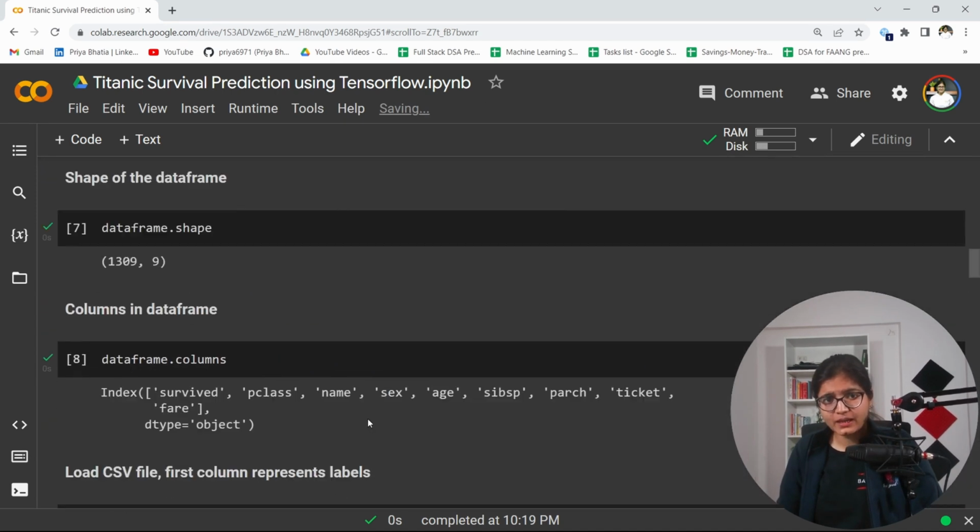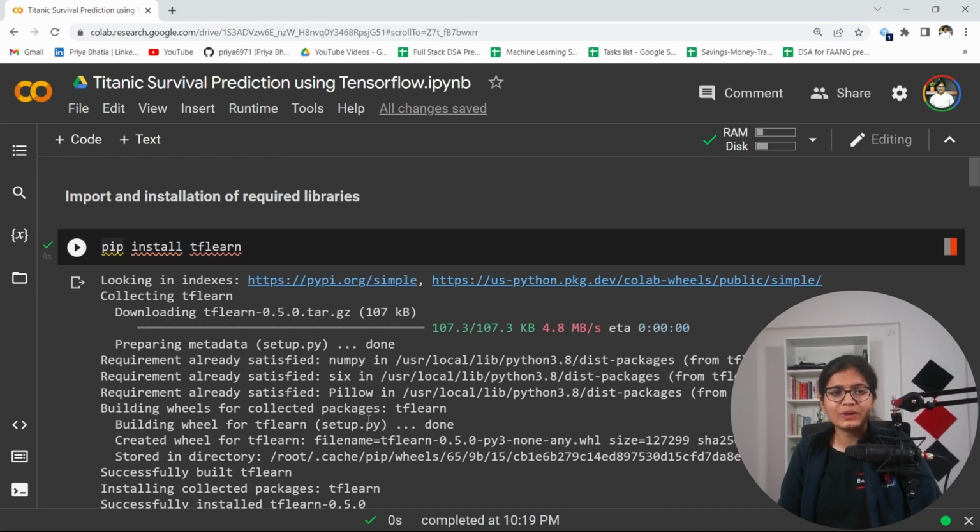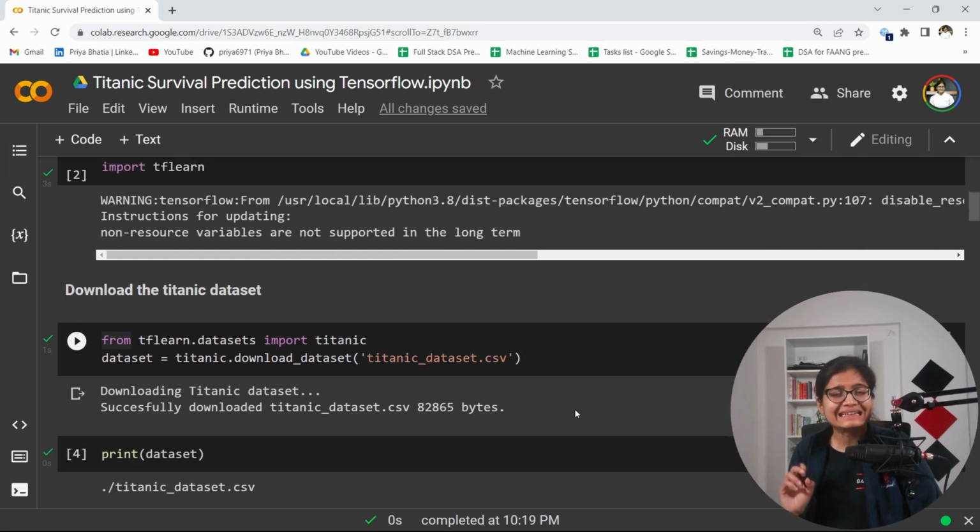So in this way, with the help of TensorFlow, we can easily do the Titanic Survival Prediction project. I have seen many times that people usually try to do the implementation of this project via machine learning classification algorithms, and they can easily do that. But for this part using TensorFlow, specifically using this TFLearn, I just want to make you guys aware of how it will work.